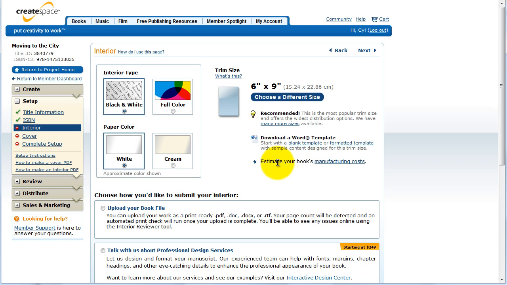You know, when you want to upload your book, it needs to be a certain format. So what you want to go ahead and do is over here, download the Word template. You can choose the blank template or the formatted template, and this will make the job a lot easier. If you don't have Microsoft Word, I highly recommend getting OpenOffice. I'm very pleased with it. It's a great piece of software, and you can open Word documents in it and edit them. So go ahead and download the formatted template.